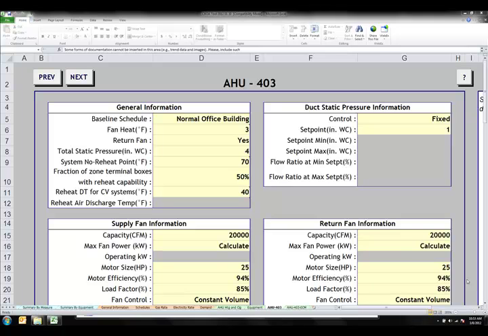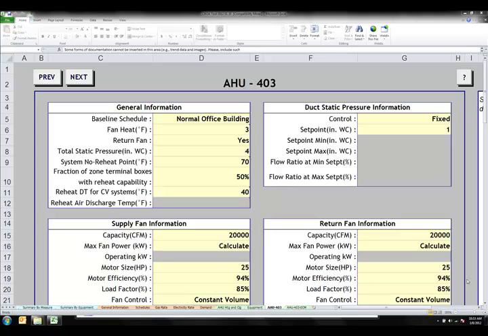This tutorial goes over the air handler baseline worksheet, which requires that an air handler was added as a piece of equipment already. See the equipment worksheet tutorial for more information on how to add equipment. Our building's air handler and this worksheet is titled AHU 403. On this worksheet, we'll define the baseline operating characteristics of this air handler.